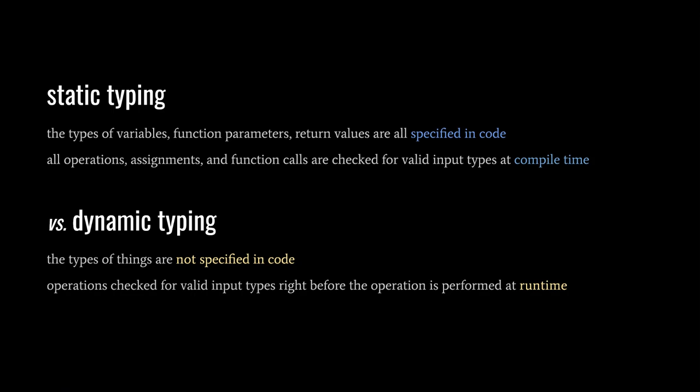In a statically typed language, if our code successfully compiles, we know our code is free of type mistakes, and when we do have such mistakes, the compiler tells us exactly what the mistakes are and on which lines of code. This is why many programmers prefer statically typed languages. On the other hand, some programmers argue that dynamically typed languages are less verbose and more flexible. Among the most popular languages in use today, statically typed languages seem to be somewhat more commonly used, but we have no really reliable statistics, and usage varies greatly among different domains of programming.